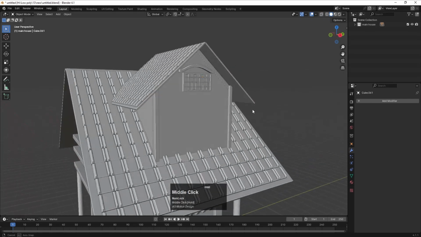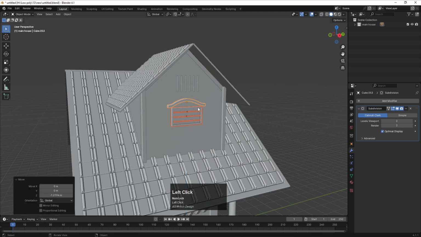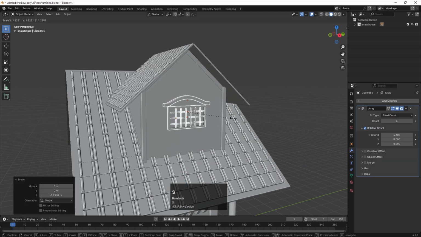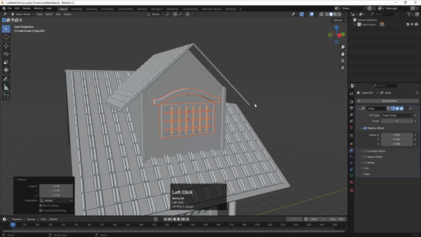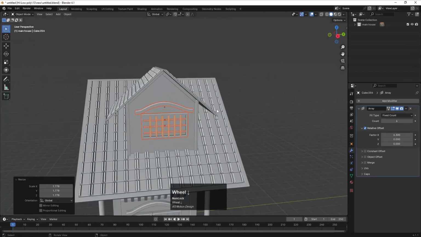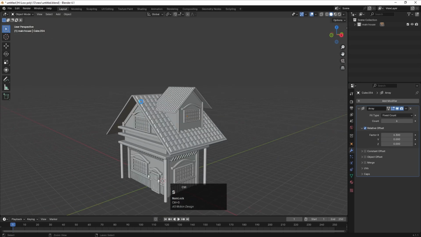Now the remaining portion is this window, let's select this window area and select this, G Z and try to bring this over here, select this, G Z and try to bring this, press S for scaling option and scale it like this over here like this. Okay, so we will get this kind of structure over here.